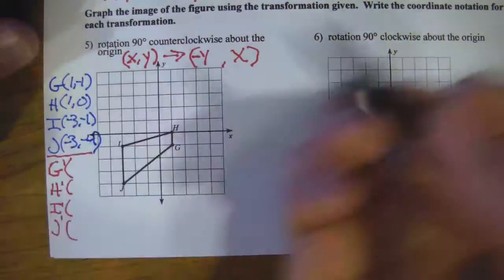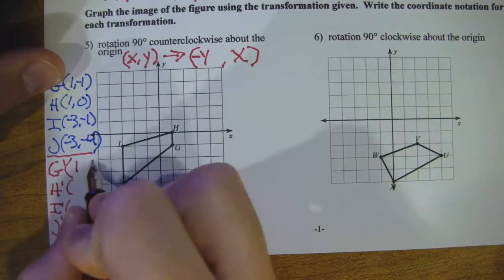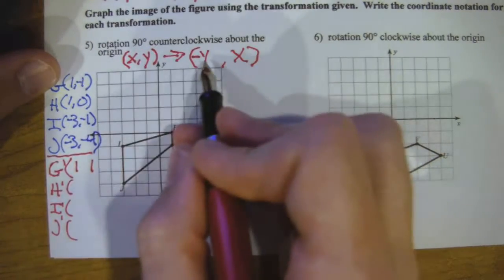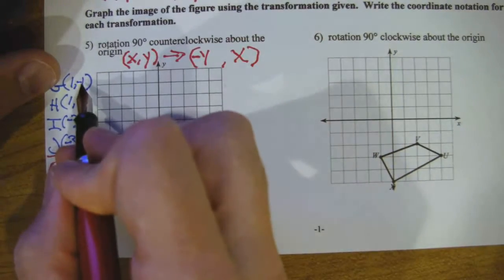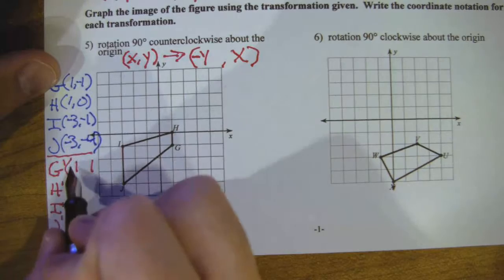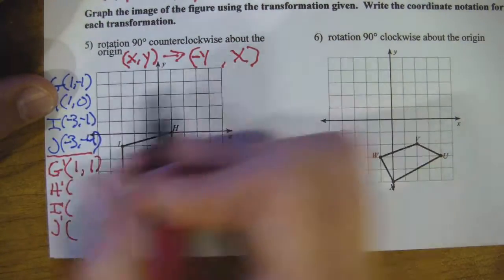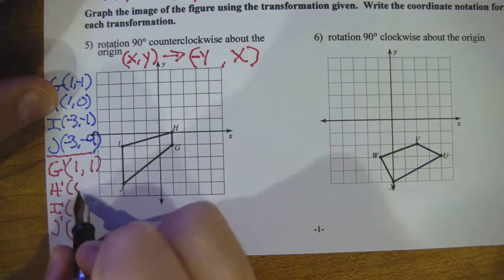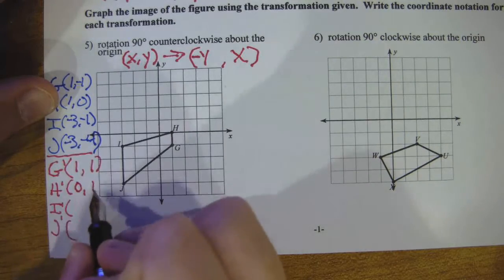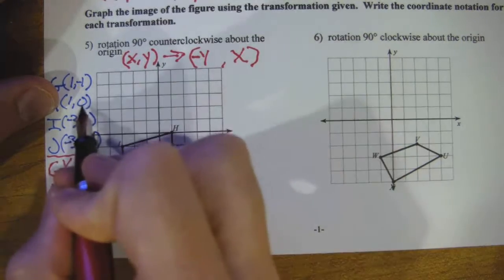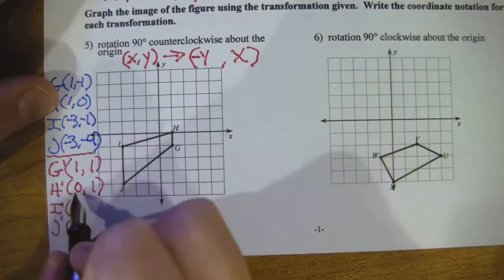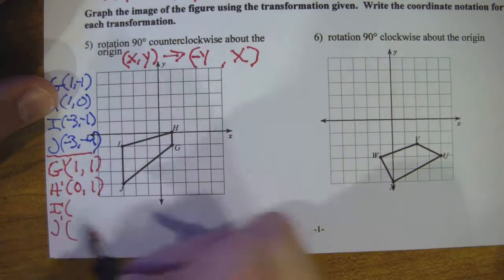So the 1 and 1, well, that's not much different. So 1 and 1. Notice the y coordinate, so this one needs to be made opposite. So I'm going to make this a positive 1. All right, let's go down here. We need to trade places. So 0 goes first. The 1 goes second. And notice the y coordinate, so this needs to be made opposite. Well, 0 doesn't have an opposite, so it's just going to stay like that.